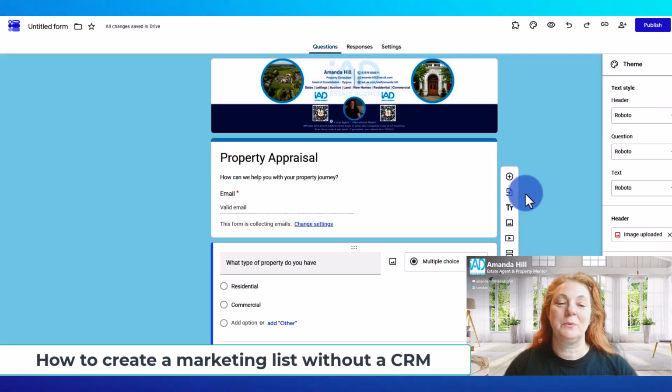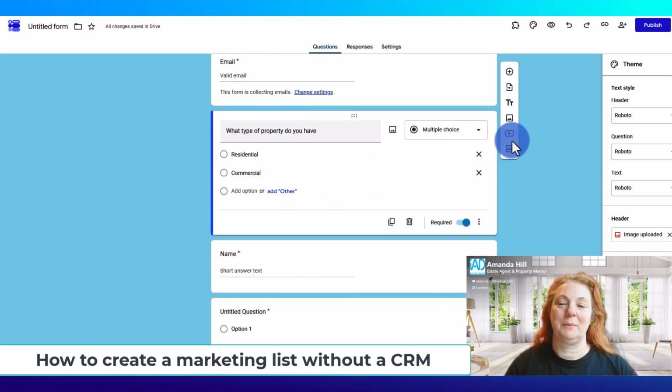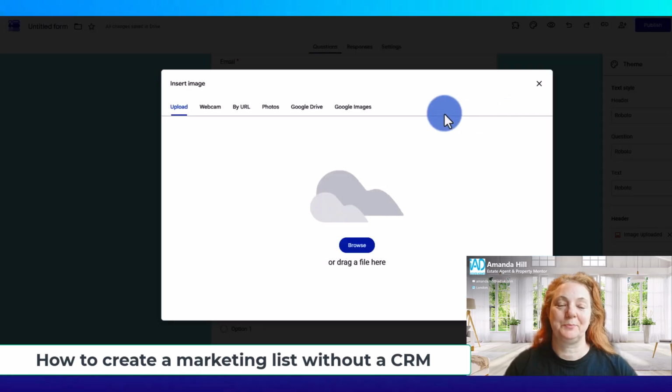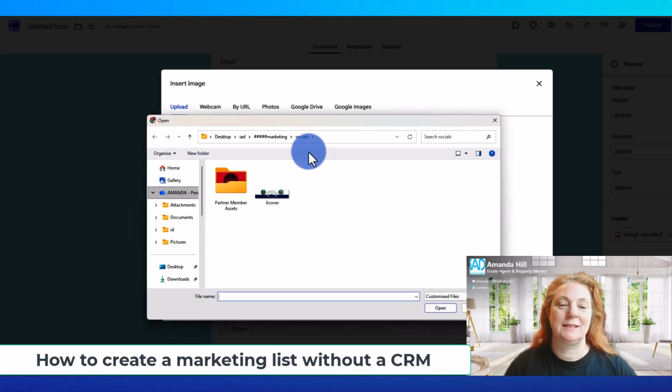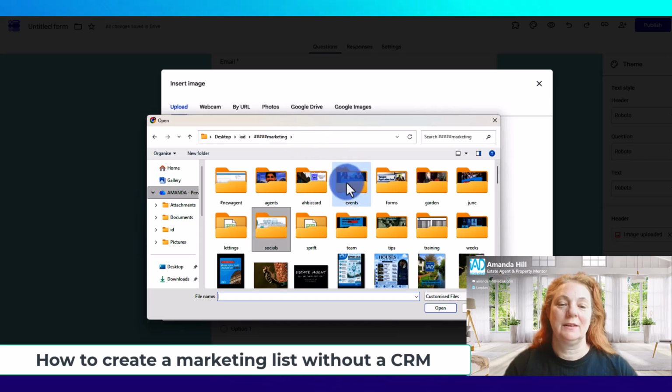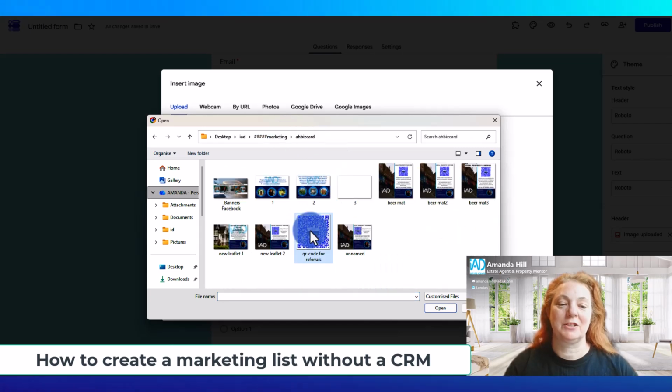And also what I tend to do right at the bottom, I also put information there. So I have the option to put an image. So if I go from my marketing and I use similar things, then it makes sense to me to actually use the same ones again.